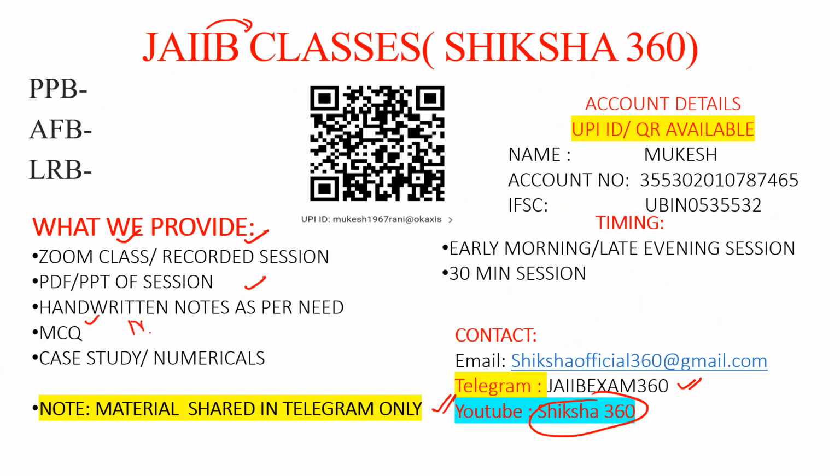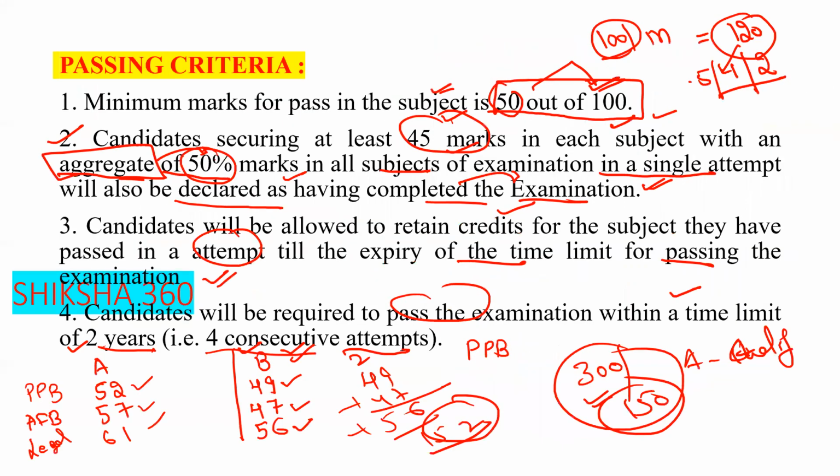Initially we will start only one subject, and we will provide you Zoom class or recorded session, PPT PDF of the session, handwritten notes as per the requirement, and MCQs. I also provide some memory based MCQs and case studies or numericals, depending on the chapter. In some chapters case study type questions will be formed, and in some chapters numerical type questions. Initially we will start only with paper 1, that is PPB.